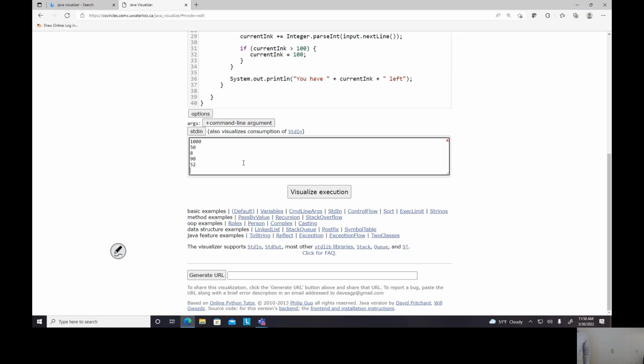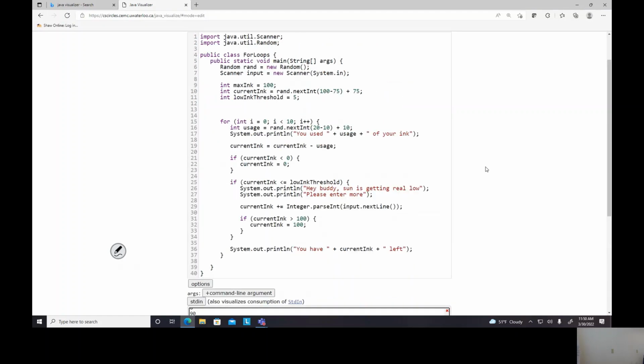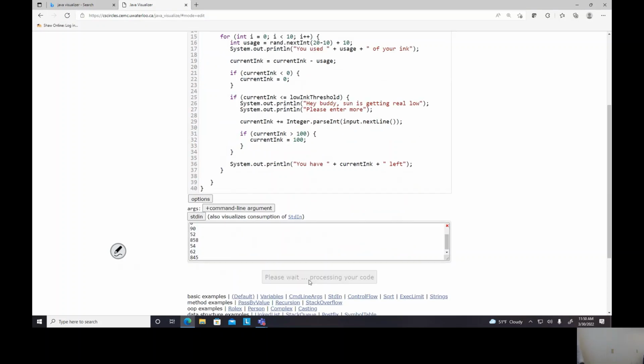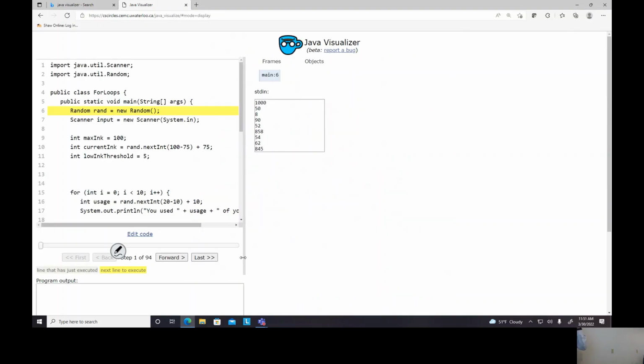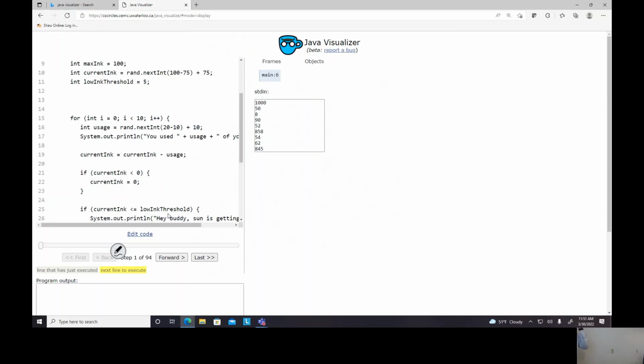I don't know how many times it will. Put some input in here. All right, let's see what happens. I don't know if we're even going to hit these if statements, because they may never hit threshold.